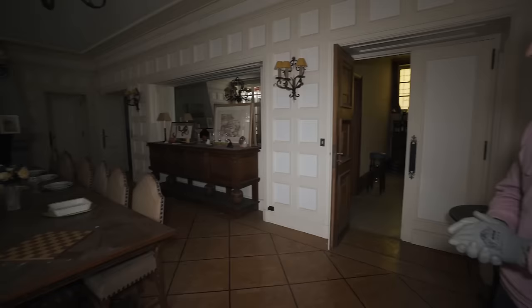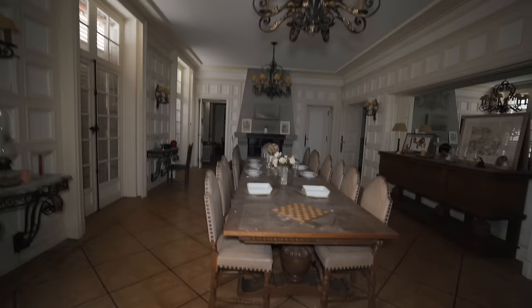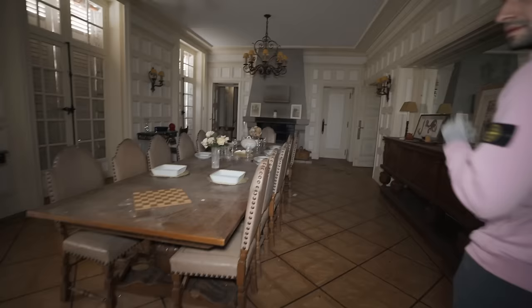All right, so we're gonna start off at their dining area. This is the first thing that you see, at least that we saw, and this is quite a beautiful space. So many chairs. This was a big, wealthy family living here. And I'm really wondering, is it a vacation home or was it their house? I would definitely understand if it was a vacation home because it's a beautiful area to drive through, and it would be a good escape from busy city life.